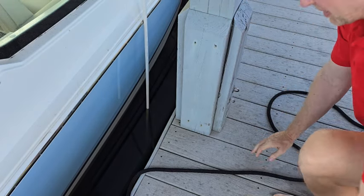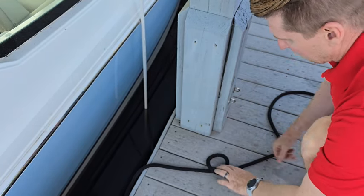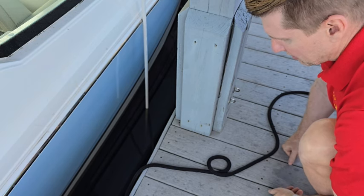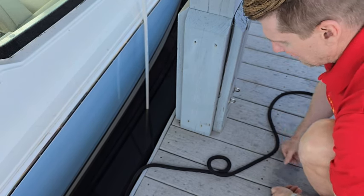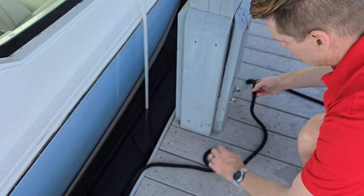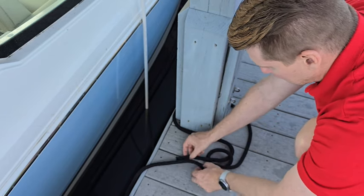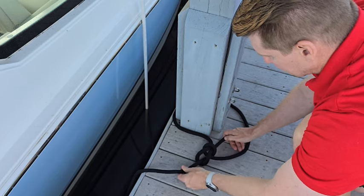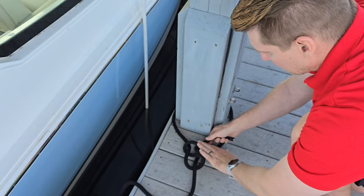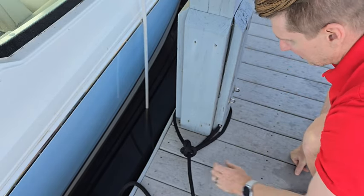Here's a practical application of the bowline knot. We have our tree and we're going to make a loop — we want to tie up to this post. In this example we have a nice dock and a post, but let's say we've gone down a river or we're on a lake and there isn't a dock and we want to beach and tie up to a tree or something along those lines. Here's our tree, here's the hole — make the loop around the object, the rabbit comes through the hole, around the tree, and back into the hole again. Then we can tighten it up. If we want a nice tight fit on the object, we loosen and we pull. And that'll hold you right where you need to be, no matter what the currents are coming in.